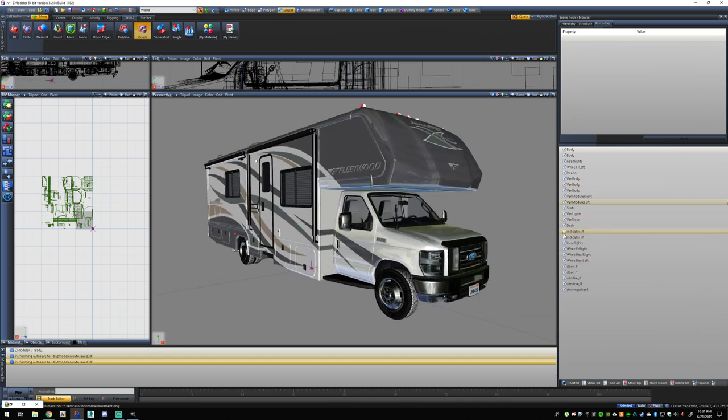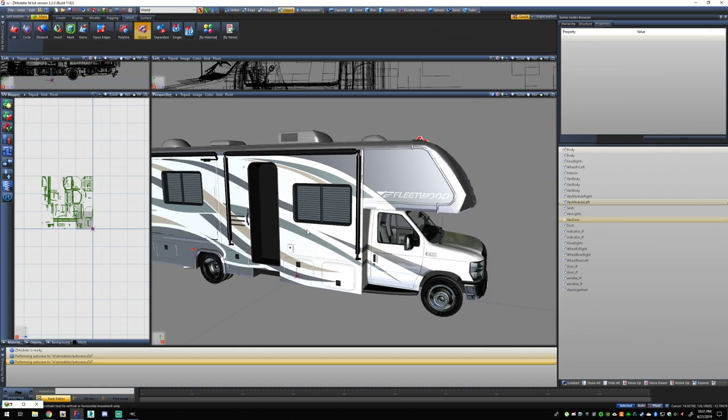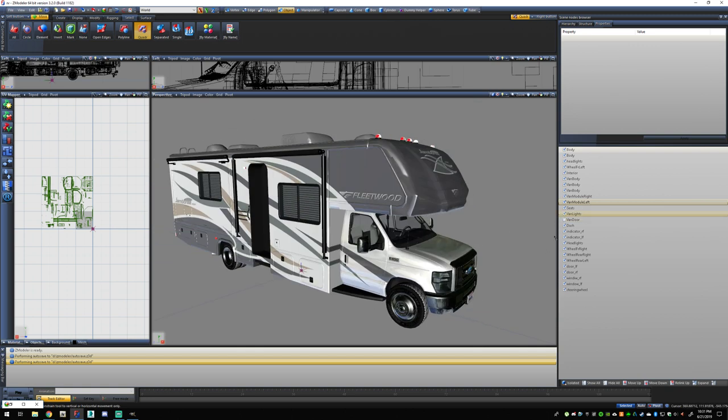So let's see. We got our indicators. Dash is done. Door. That's the back door. So obviously they just left it a hole because no interior, but we'll get that cleaned up. So that's done. This will probably actually end up being door right rear. Go ahead and move it down here. These will be boot, cargo door for our movement functions.